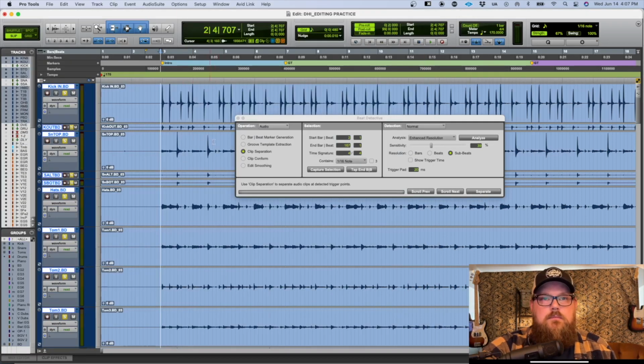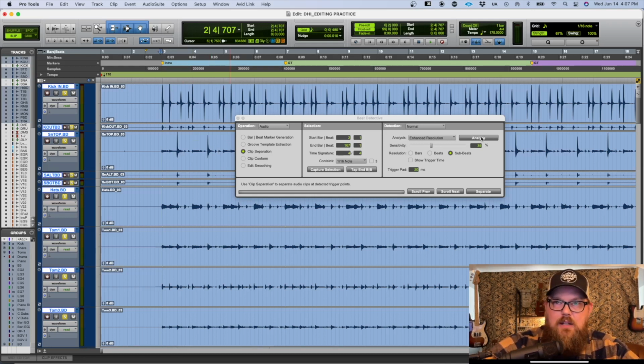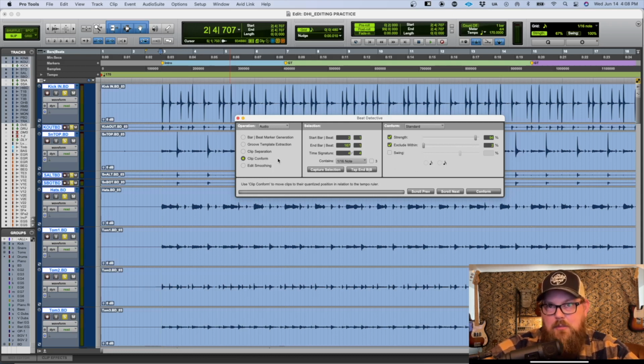So, clip separation is part of the analyze, step 1. Clip separation is going to look at the selection you give it, and it's going to analyze your drums and try to find where the transients are, where the hits are. Then when we go to clip quantize, step 2, that'll be conform. Clip conform and quantize kind of mean the same thing.